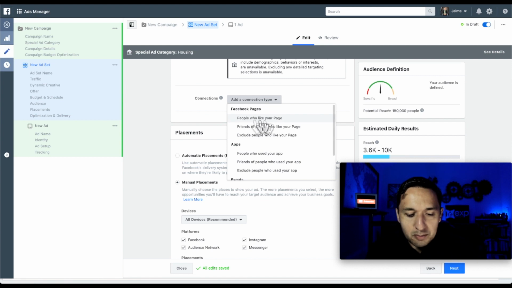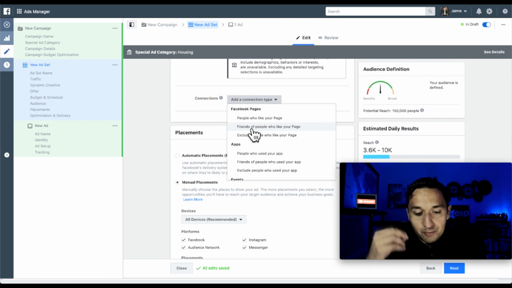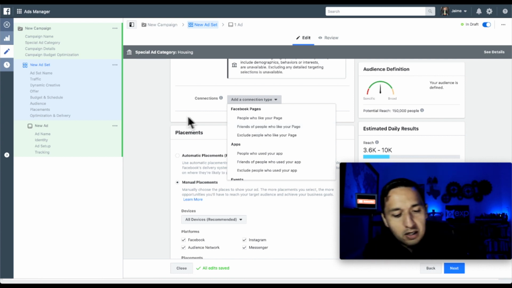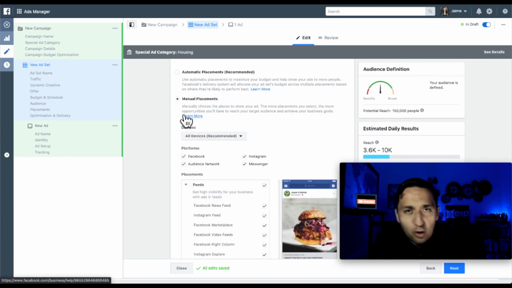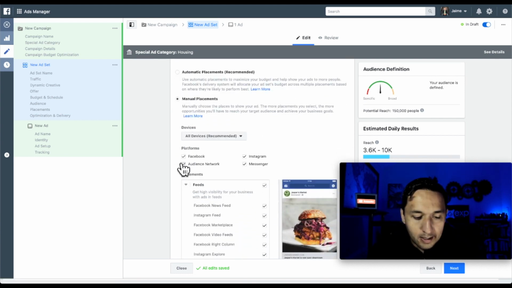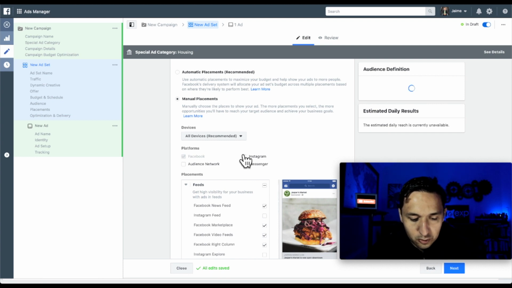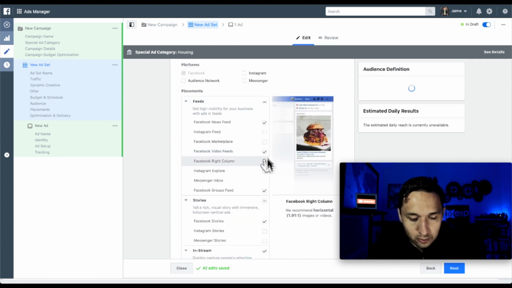So connections is people who like your page, friends of people who like your page, exclude people who like your page. So if you're doing more of a branding campaign, then you would exclude people who already like your page and highlight people that are friends of people that already like your page. So that's a great way to get your name out there if you're only going for branding. Which this one we're not. We are going for actual leads.